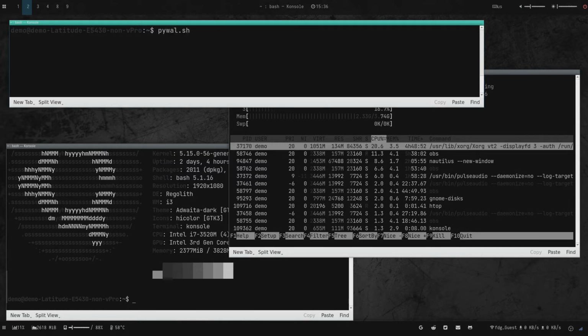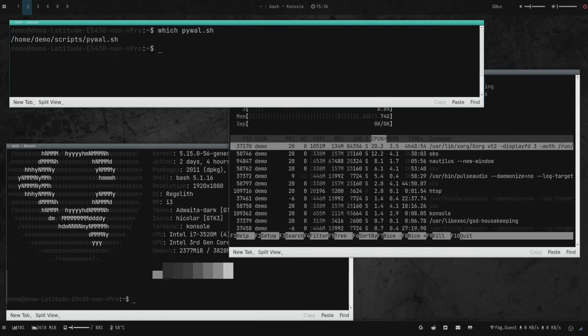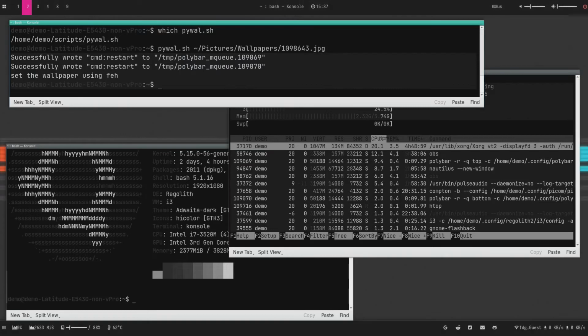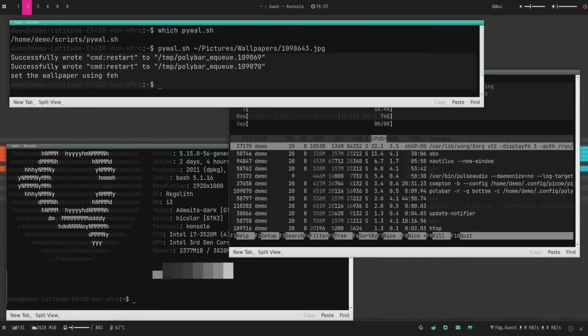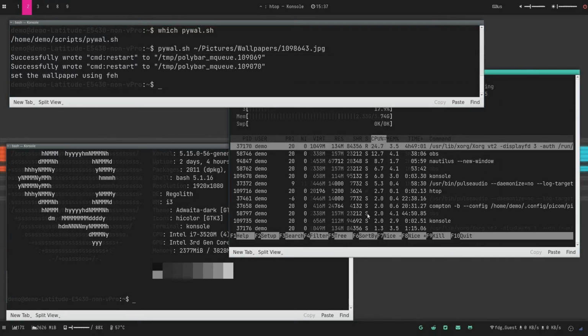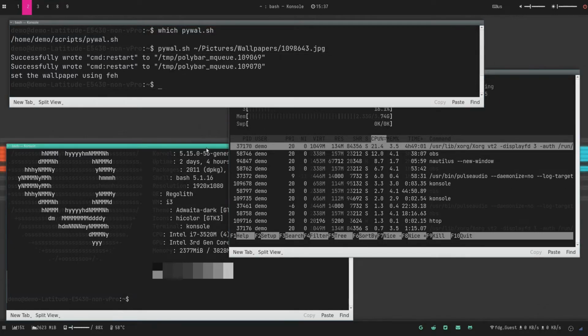Before I run it, which I have put in my home demo scripts, pywal.sh, so I can call it, and this is on path, so that's why I do it like this, pywal, and then pictures, wallpapers. So if I run it, see some things happening. Things are being updated. And now it should be complete.